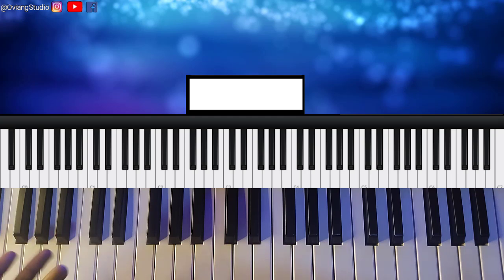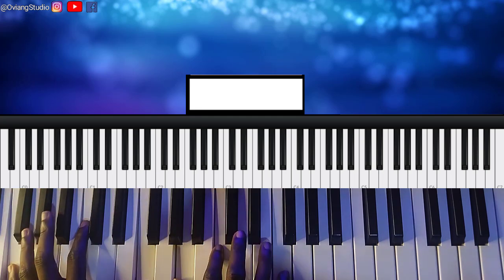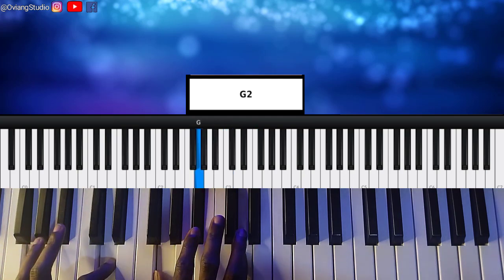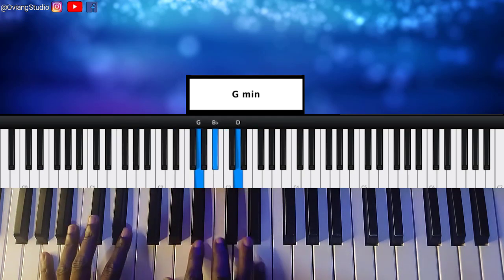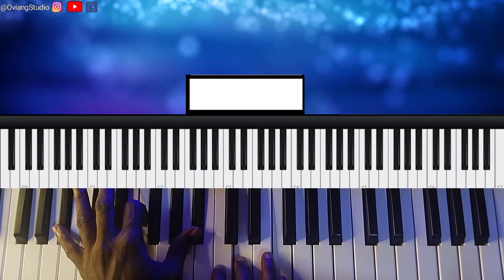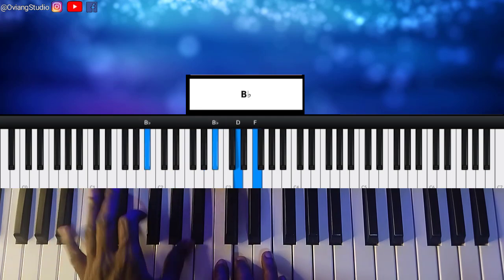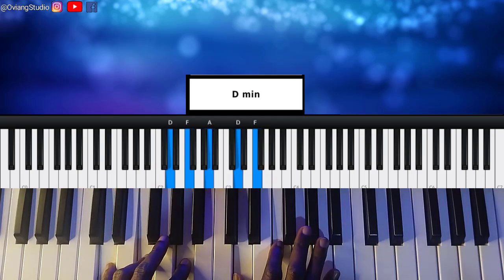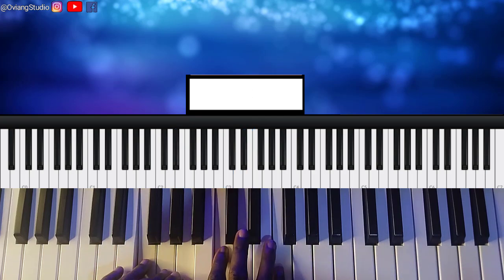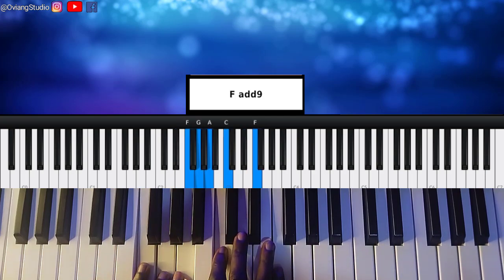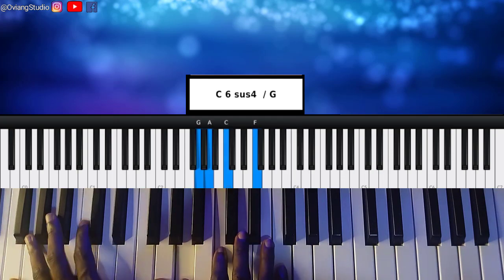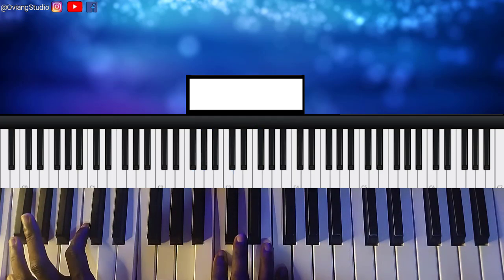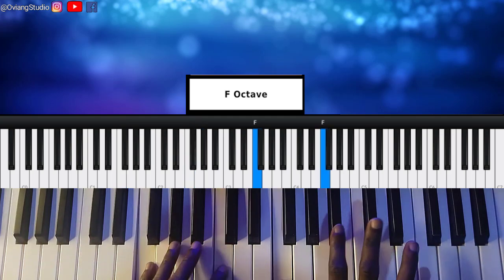For instance, let's look at the names of the chords in the key. Our 1 chord is usually called the tonic, and then our 2 is our supertonic, our 3 is our mediant, our 4 is our subdominant, our 5 is our dominant, our 6 is our submediant, and then the leading tone back to the 1. The 1 is the octave, or still called tonic. Sometimes they call it the octave.